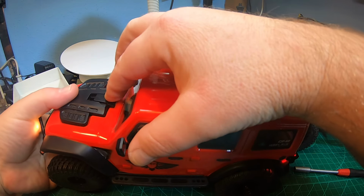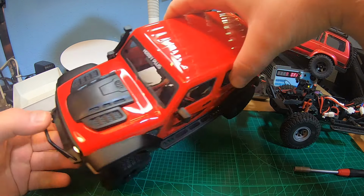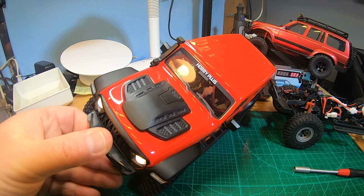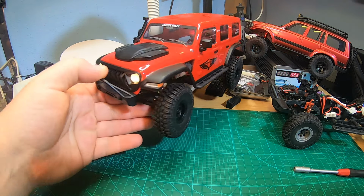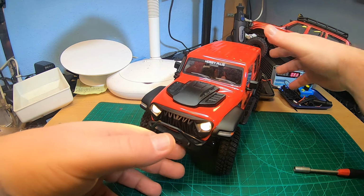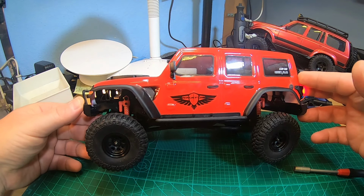Closing the hood is not that easy. So, okay, I did it now. So this would be a super nice system if it worked flawlessly all the time. And the body is really pretty.